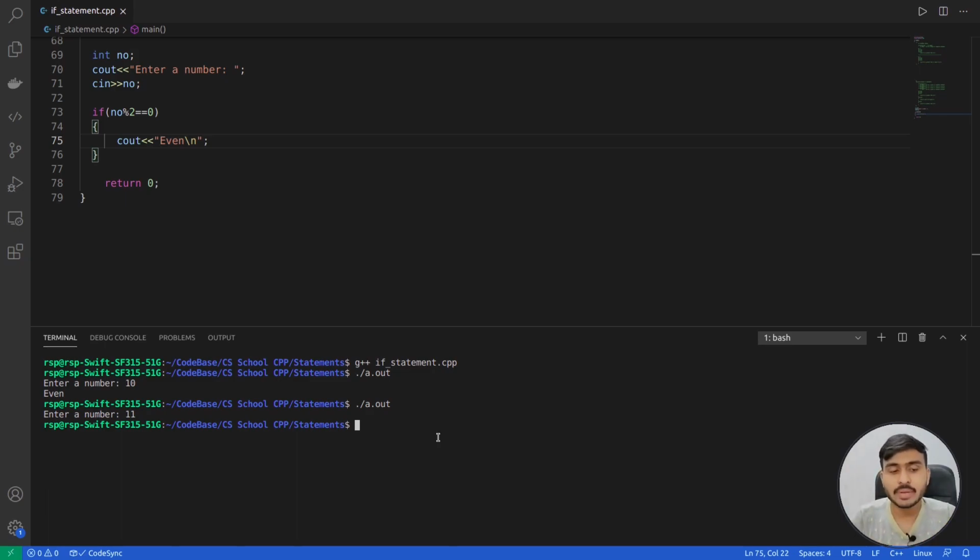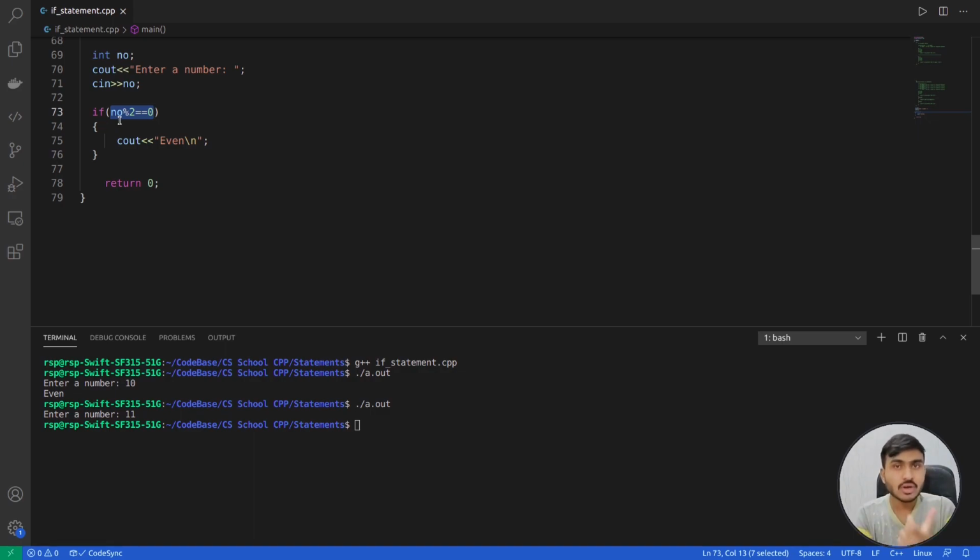Why is nothing getting printed? Because this cout will be executed only if this expression is evaluating to true. Whenever the number is even, this expression is going to give us true as the output, it's going to give us 1. Why?